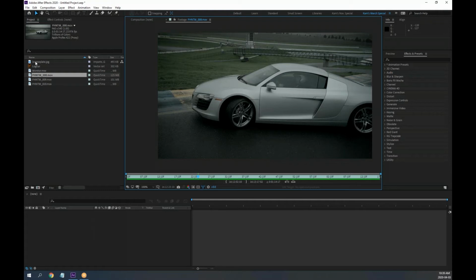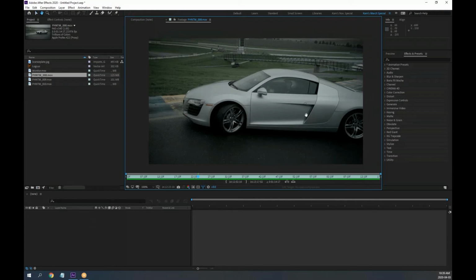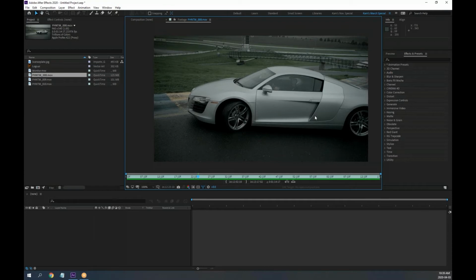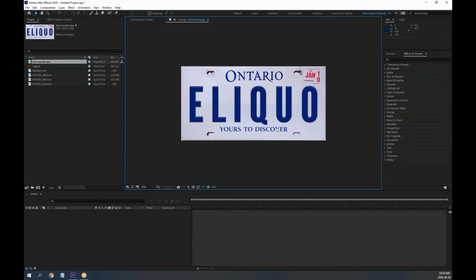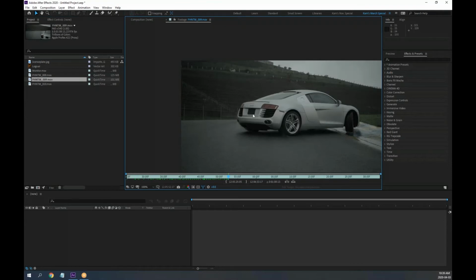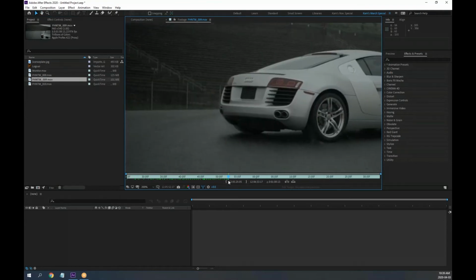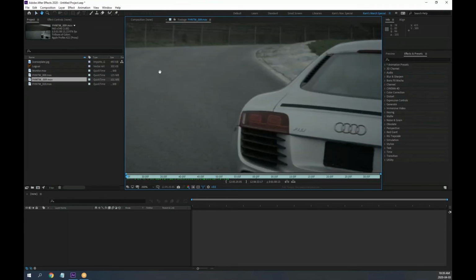But I'm going to start with something simple. None of these things, trust me, can be tracked the way I showed you earlier. You can use a 3D camera tracker, whatever. After Effects cannot track these things. And this is an Ontario license plate that I made in Photoshop. So I will try to fit it at the end of this car. So I'll put a fake license plate on it.